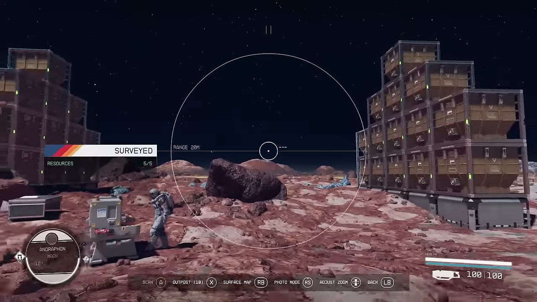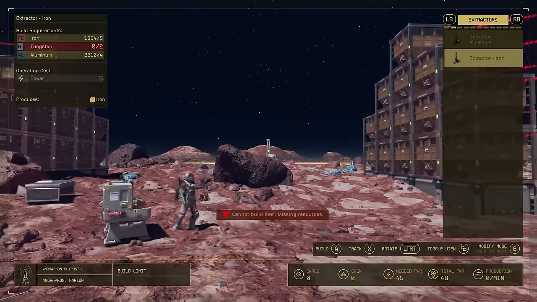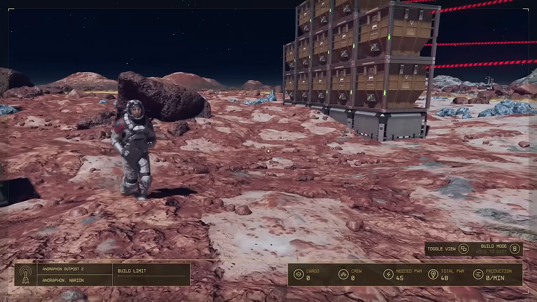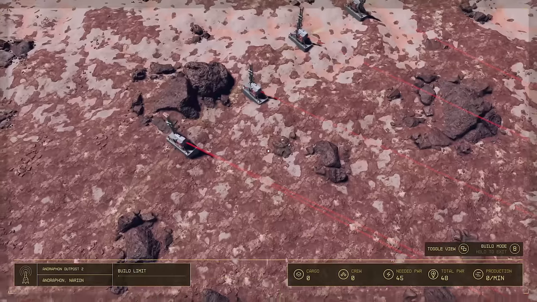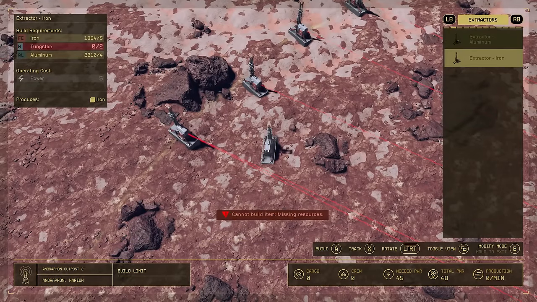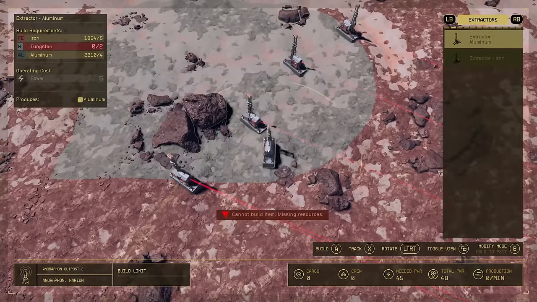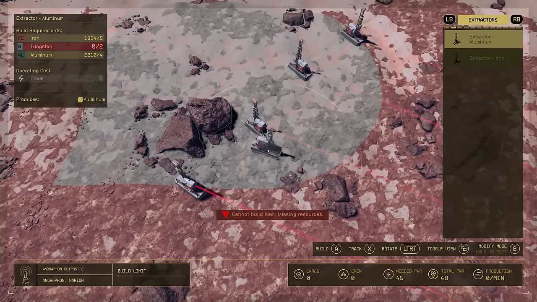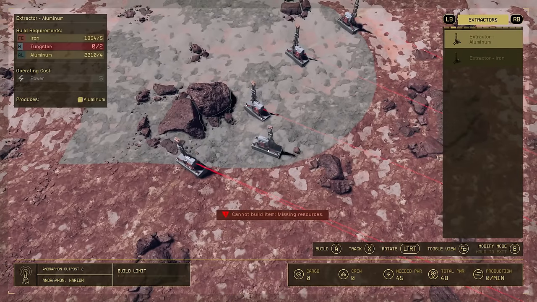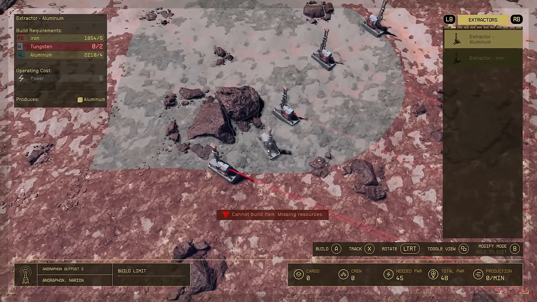So, for a quick example of how I have things set up, by the way, let me toggle the view. So, I got my aluminum extractors over here, which, by the way, you can tell where you're able to build aluminum extractors and iron extractors and all kinds of other different extractors by where the highlighted areas are. So, over here, I can place aluminum extractors.